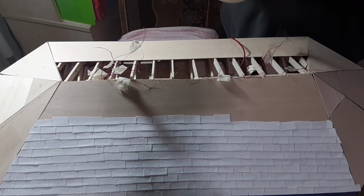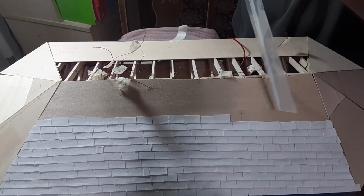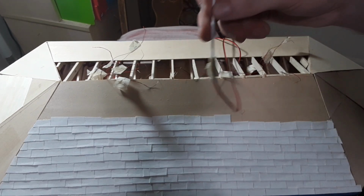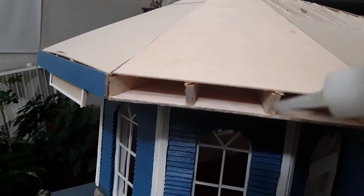Now comes feeding the wire through a hole in the bottom of the station floor. I'm going to use a plastic rod to pull the wire through the hole. After wiring, the final piece of trim was glued in place.